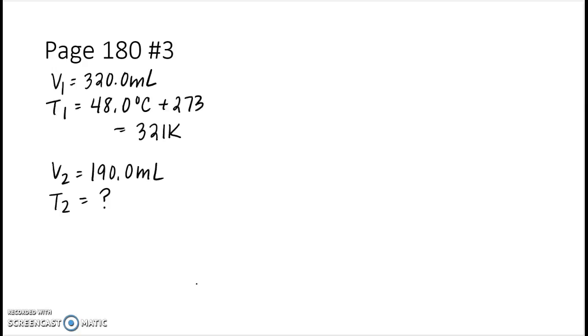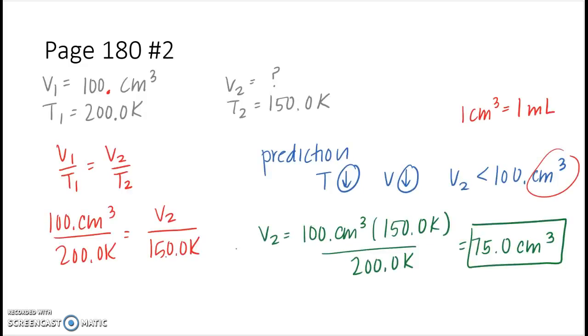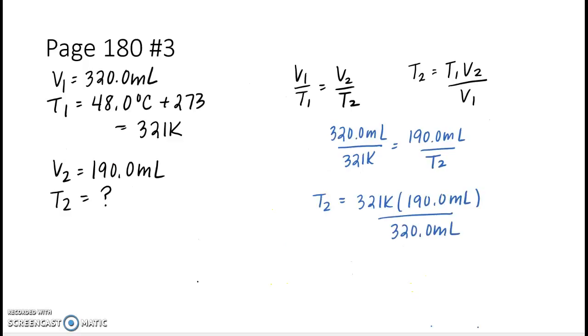So here's the information that they give me. Here's the formula that I'm going to use. Some people like to rearrange the formula before they substitute. You can do it that way, or you can substitute like I did here with the numbers in. So this is what you get when you sub in, and when you write it out this way, you'll see that milliliters wipe out, so you're left with Kelvin, which is a unit of temperature, so you know you've set it up correctly. Let's do our prediction.